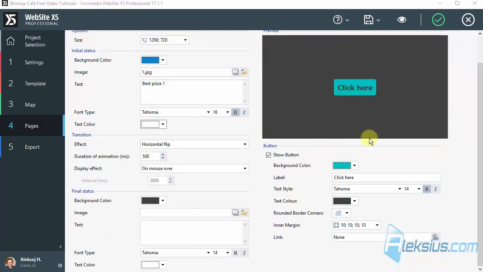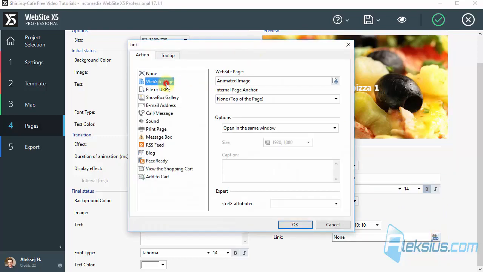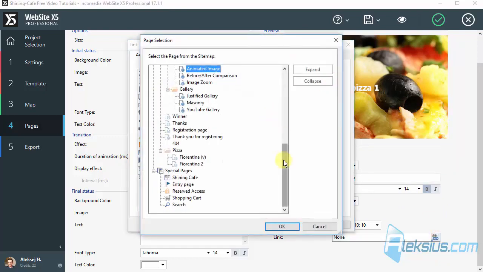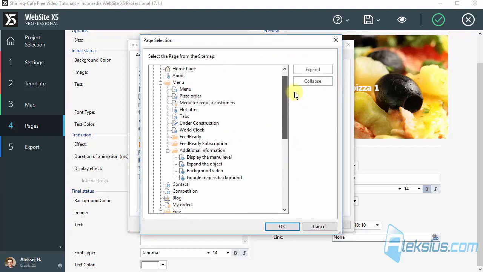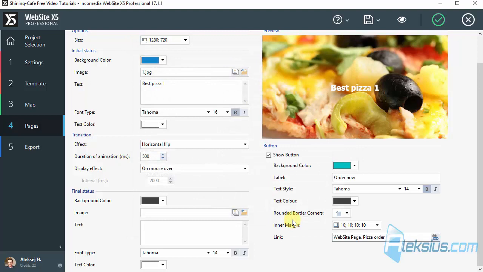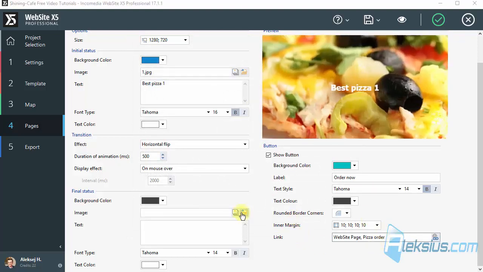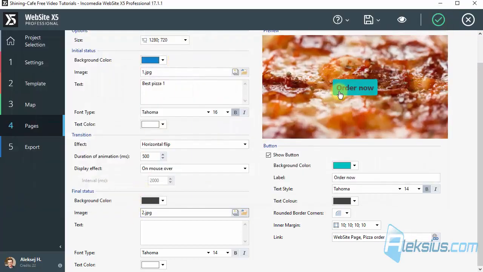Here is the button. Let's change its label. Also change the link. Let it be pizza order. Also, we can change the final image.